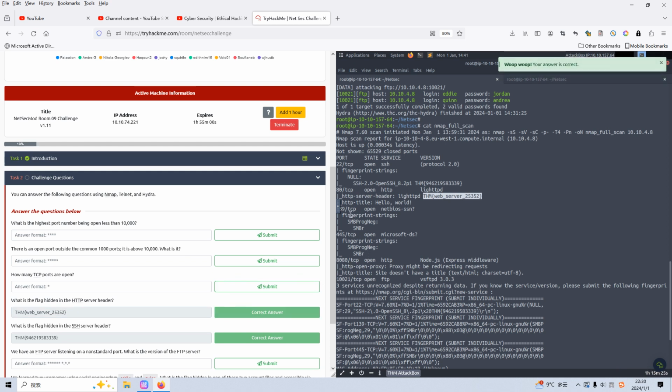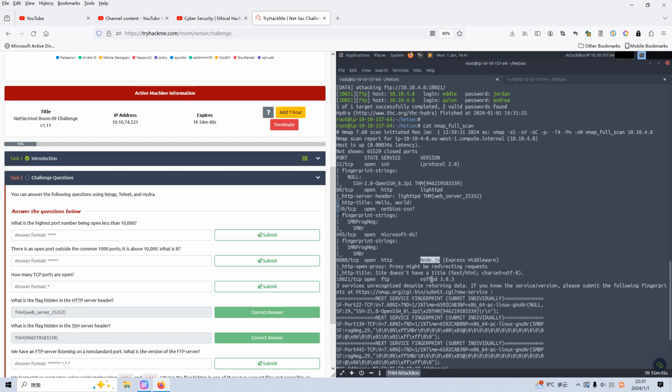The next ones are 139 and 445, which are used by the Samba service. The next one is 8080, which is running an HTTP service, and also the version information, which is Node.js.